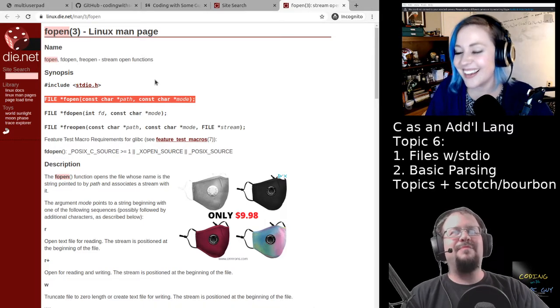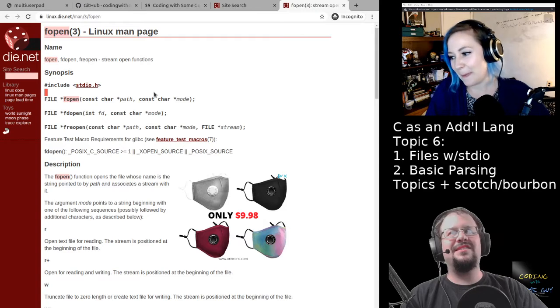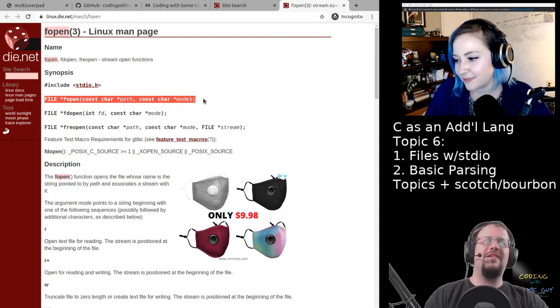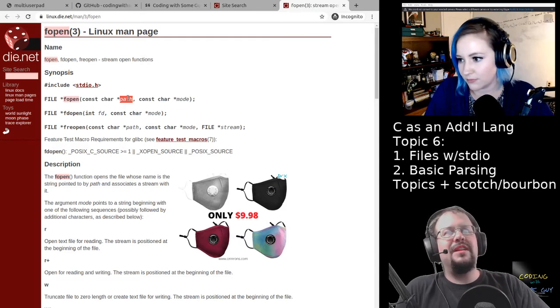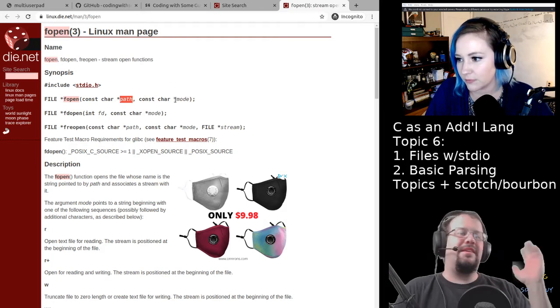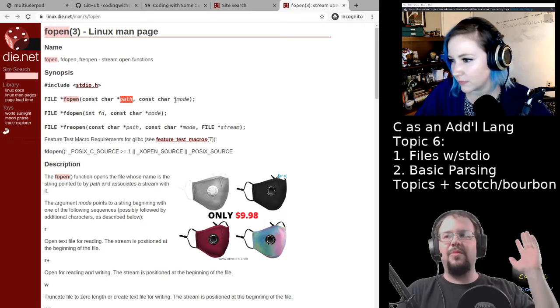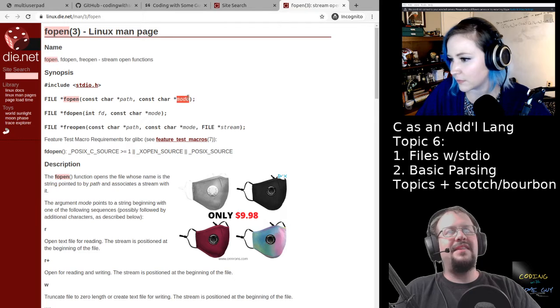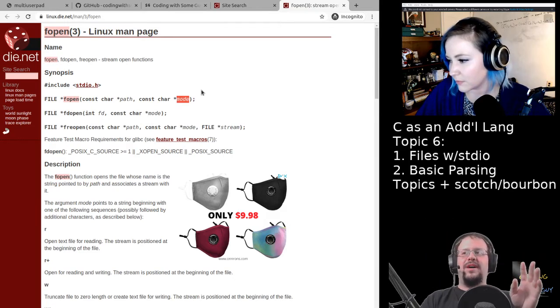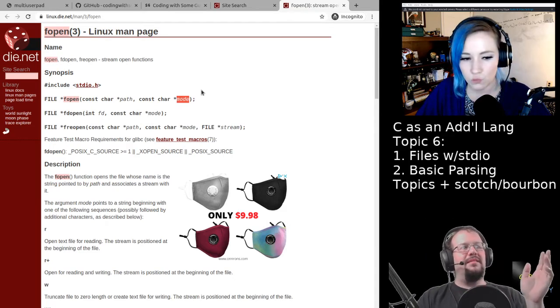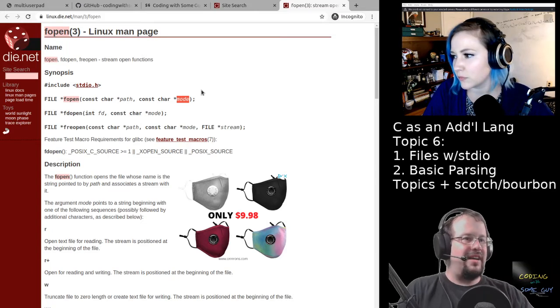Okay, so great. This is how we get things started. So we need this fopen call, and there's two parameters you really have to worry about first. This is basically going to be the path to the file, so you specify where the file is. And this is how you want to open it. And these do correspond to the open parameters in Python, so you're already kind of familiar with that.